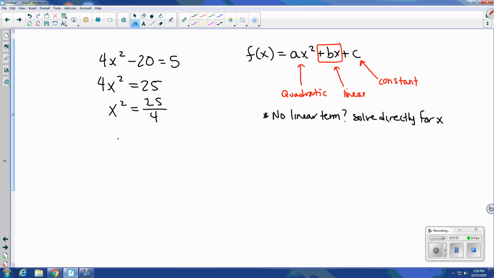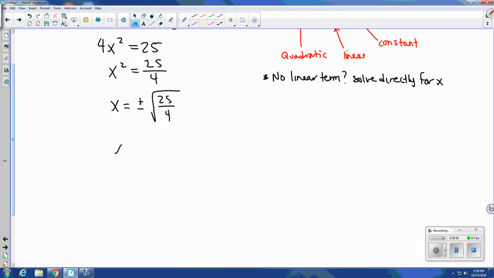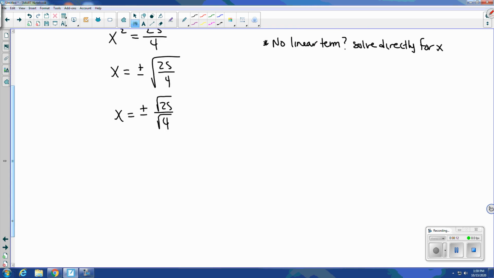Then I can take the square root of both sides. Square root property tells me I need to consider the plus or minus. Now at this point, we're going to want to simplify. When I have it in fraction form, I can split it up. This is a legal move. And what that does for me is I have the square root of 25 and the square root of 4, which are both perfect squares, 5 over 2. And there's your answer. So remember that plus minus means there are 2 solutions there. We have x equals 5 halves, and we have x equals negative 5 halves.